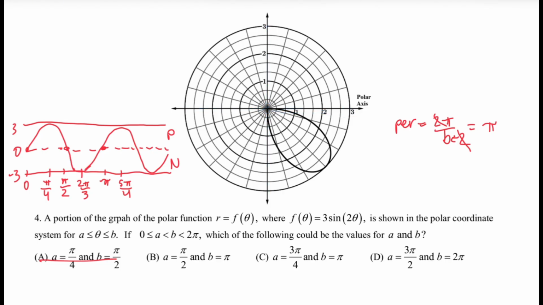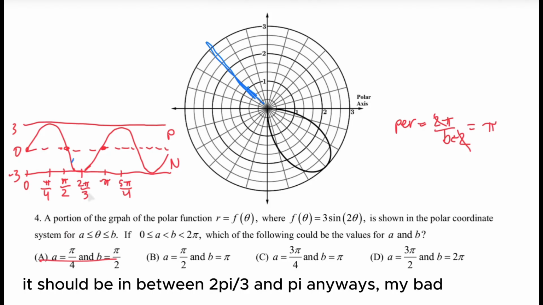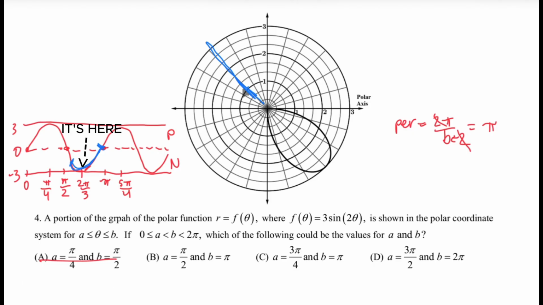So now moving on to C, we see 3 pi over 4, which is not on here, so it looks like we have to keep going. But 3 pi over 4 should be, if we multiply both by 3, because 4 times 3 gives us 12, so that's 9 pi over 12. So let's start here, 6, 7, 8, 9. So 3 pi over 4 is like here, which is in between pi over 2 and 2 pi over 3, so it's around here. And then pi, which is here. So there, that right there.